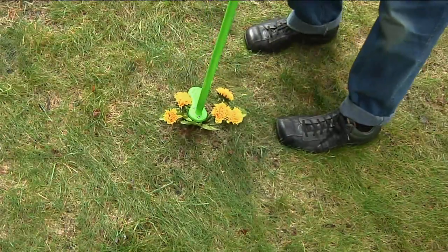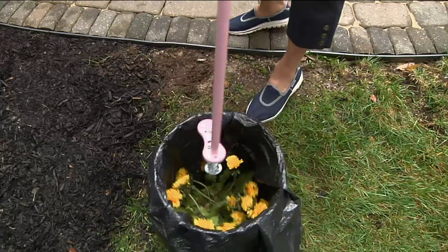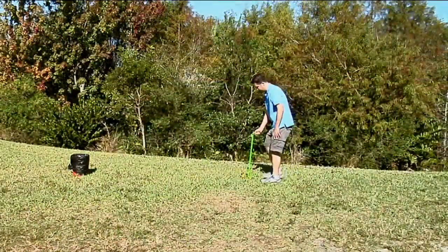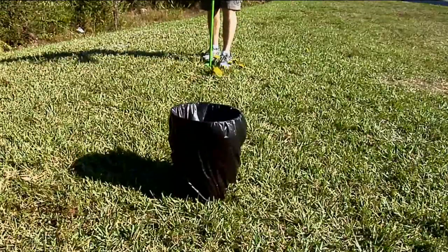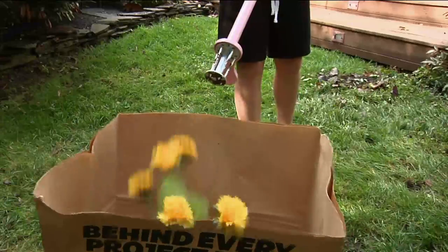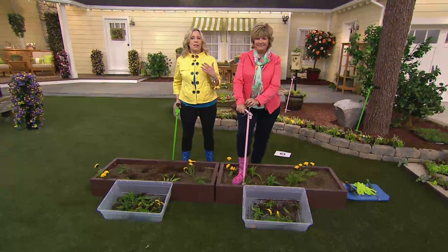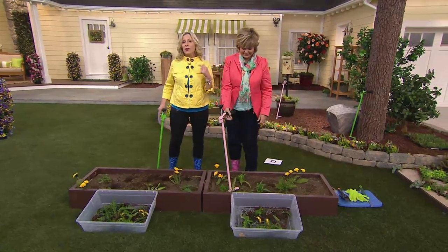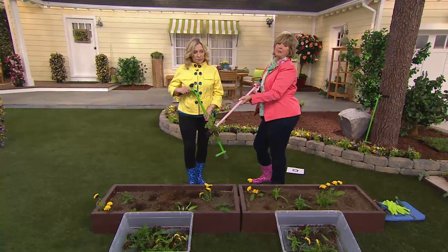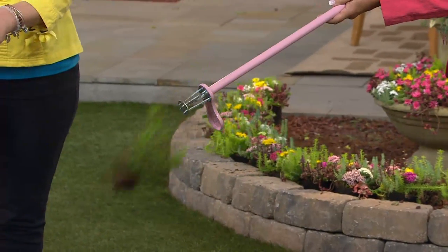You can even make a Star Wars sound effect when you shoot it — there it goes! And you know what, that's what my yard always looks like in the spring, just loaded with dandelions. You always want to get them before they start to have those little thistles in the air, otherwise you get a million more the next year. A big alternative that people like to use for weeding is chemicals, but that's not good when you're a pet lover or you've got grandkids. Everybody's always asking about poisonous plants — how about poisonous pesticides too? Don't spray that stuff around.